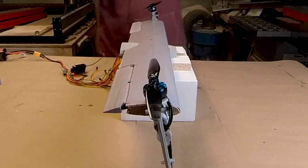Now, in a standard multi-rotor, yaw is controlled by increasing and decreasing the thrust on the opposite side so that you get to take advantage of the motor torque to actually torque the craft around.